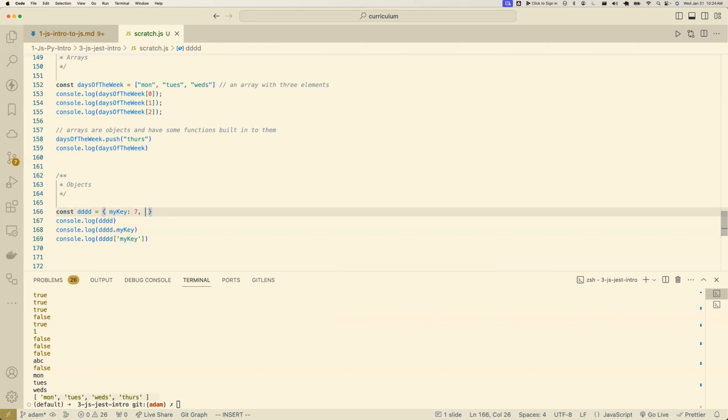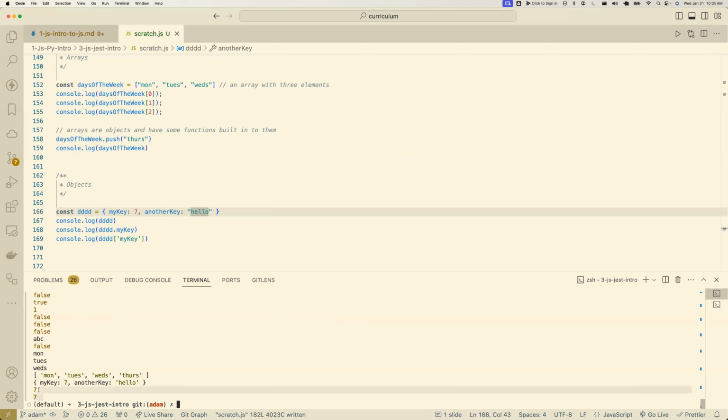You can separate key value pairs on an object with a comma. And so here we've got the whole object printed out. And here's just a bunch of different ways of accessing the same key on the object.